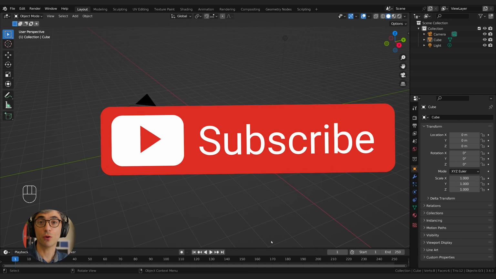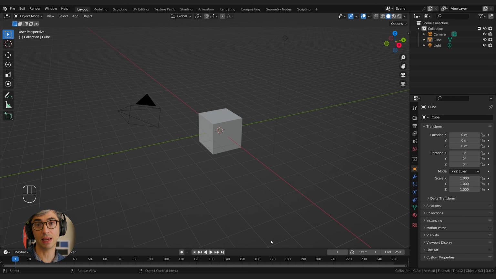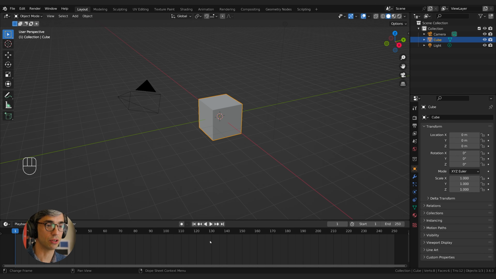Okay, so what we're going to do first is we're going to talk about the big picture. So how does animation in a computer animation software program work? And what is it that you're doing to make it happen? So let's take our default cube. I'm just going to click on it, and we've got our timeline down here. I'm just going to bring this up a little bit so you can see it a little bit better.